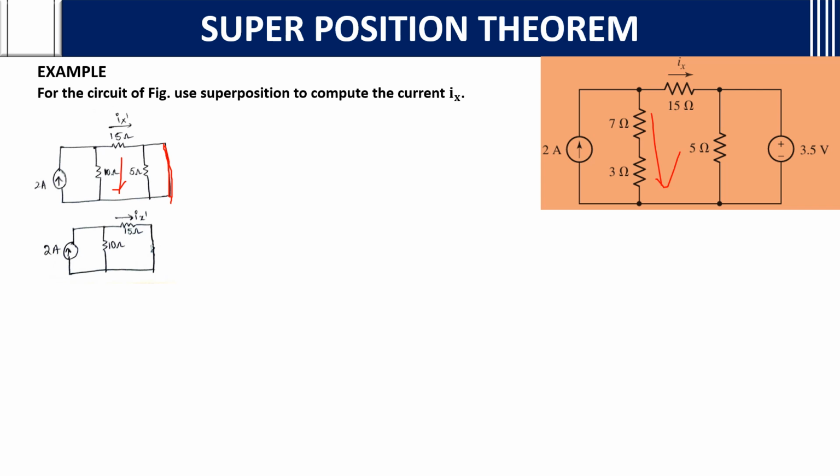Then the 5 ohms. As I told in previous videos also, if there is a resistance in parallel with a short, then the resistance can be removed. That is what I did there. I removed that resistance. This resistance is not required, so put just a short. If only one resistance is connected in parallel with the short, then only you can remove that resistance.